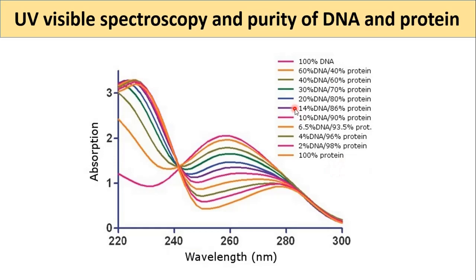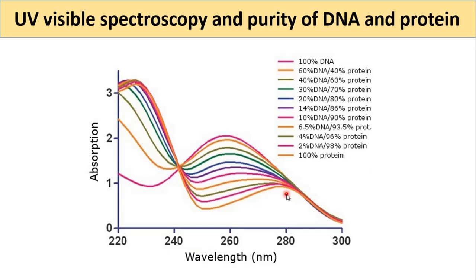So you can see the first blue line. You can say, okay, protein is absent, so we are not getting any peak for the peptide bond, and the maximum peak we get is at 260 nanometers, right? And in the last line, where 100% protein is present, we have a very good peak for the peptide bond, as well as a very good peak at 280 nanometers. So in the experiment where you are increasing the protein, you are shifting your lambda maximum from 260 to 280 with increasing concentration of protein.